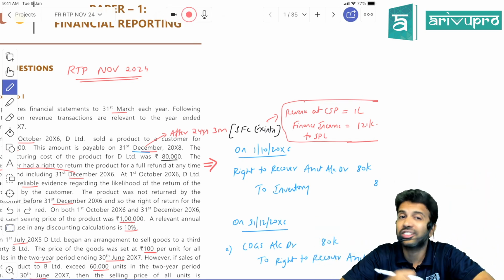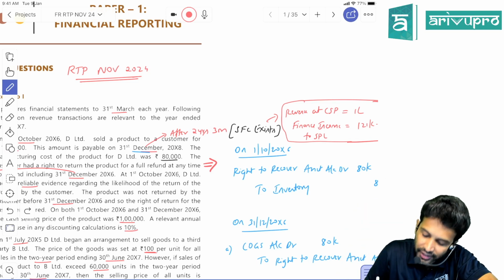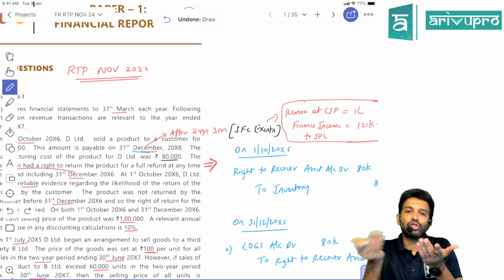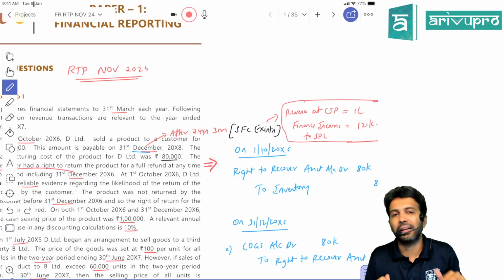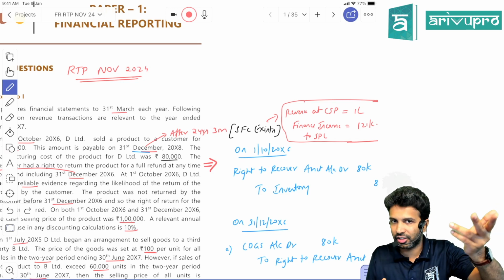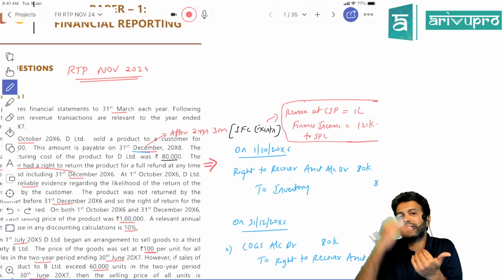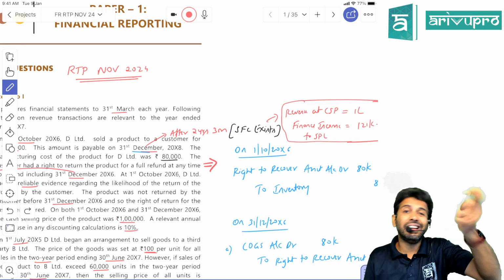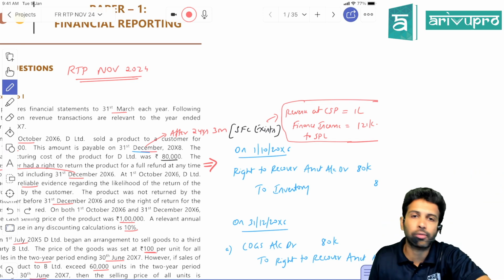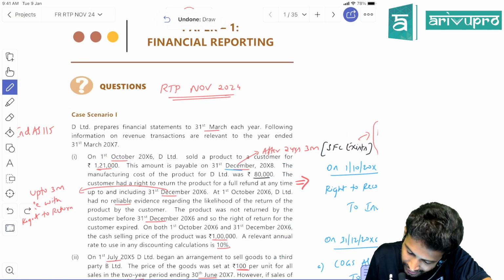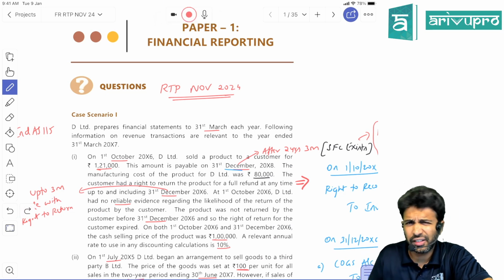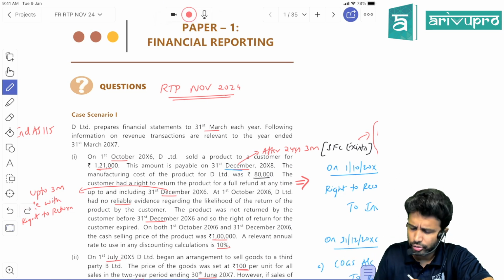So obviously this transaction has a significant finance component, SFC. Whenever SFC is there, we have to record the revenue at the cash selling price, or cash price equivalent. The difference between the transaction price and the cash selling price will be your interest income component, which will be transferred to the SPL account. So this is your transaction price. Then the manufacturing cost is 80,000. That we need to reduce from COGS. Inventory will get reduced to the extent of 80.